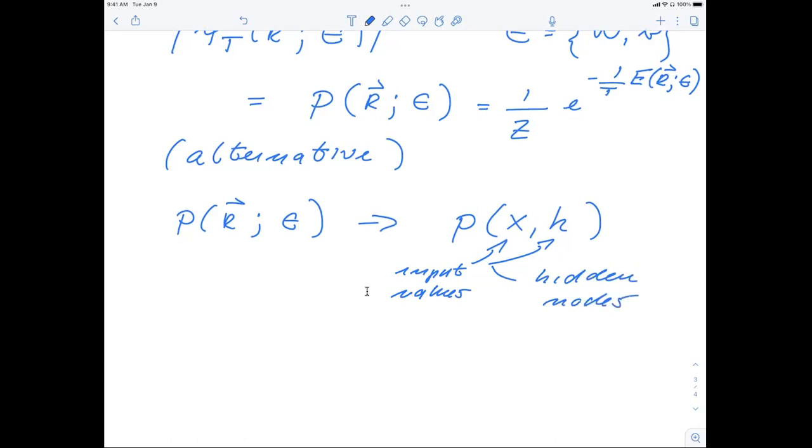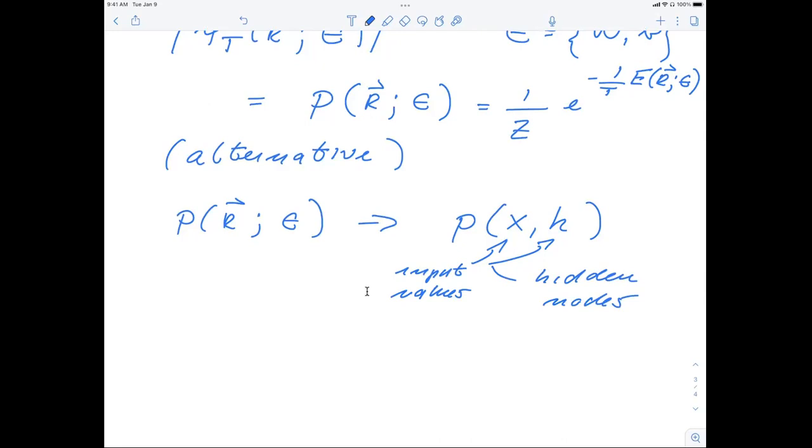Now, the Boltzmann machines have a deficiency. And the deficiency lies in the fact that when you're setting up these Boltzmann distributions now, you are going to rely on a specific parameterization. So you can assume, for instance, that the X's and the H's take only binary values. So you could think of you sending an input 0, 1, and then that the hidden layer produces just an output, which is either 0 or 1.